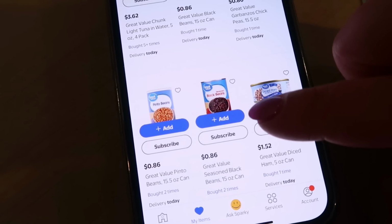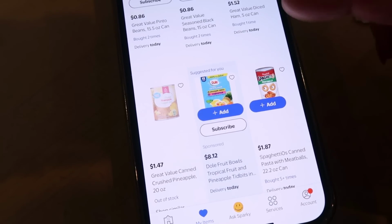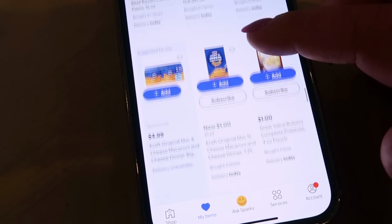And then it just keeps it in the front of my mind so that I'm not forgetting my regulars, especially with produce. Obviously I'm already past that part, but I went through and ordered some berries and some grapes and oranges and things like that for the kids' lunches this week.